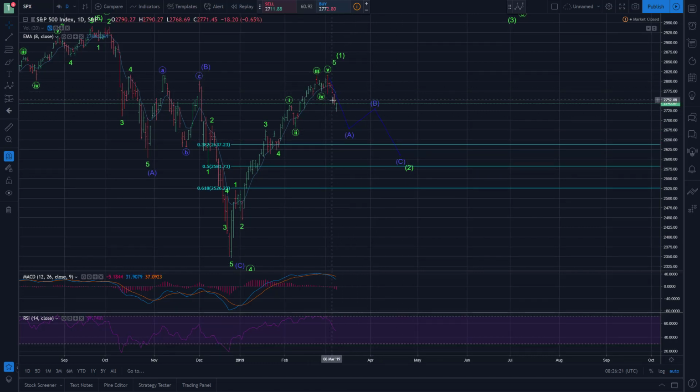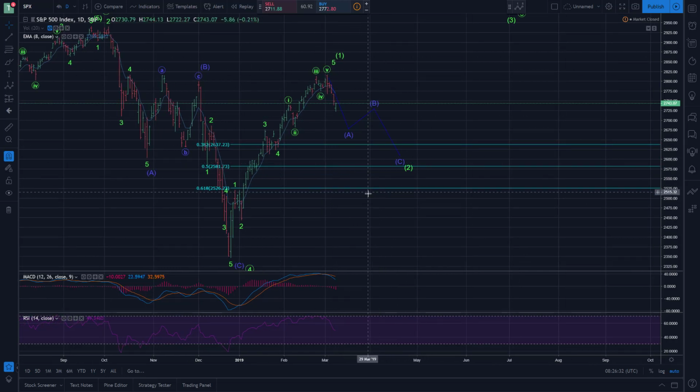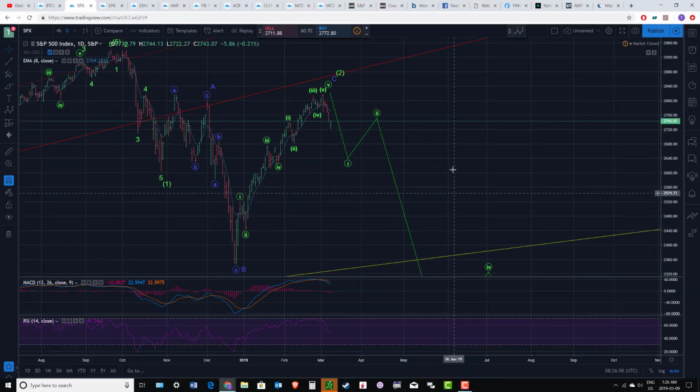But all we can do is observe it on the shorter-term time frames, and then once there's more pattern development, make some better judgments on the larger pattern that's in play. So far, either scenario here, the overall bullish count or this much more bearish count, are both almost equally viable at this point. Although I am leaning towards the overall bearish count, for some other reasons, but that doesn't really matter. Whatever happens, happens. Doesn't matter what I think will or should happen, but try and stay as objective as possible and just follow the price. Let it do the talking.